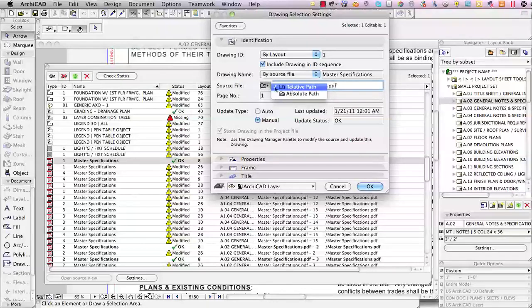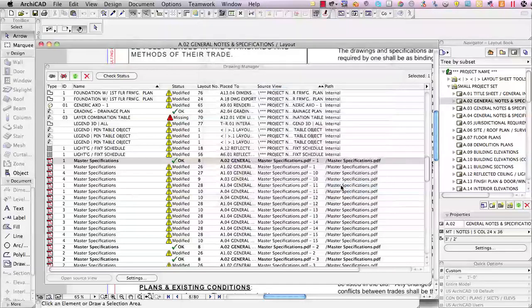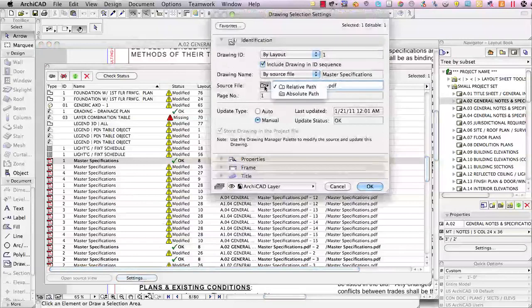And so that means that it's recording its location relative to the project, as opposed to something that might be an absolute path. If I were to change this perhaps to the absolute path, you'll see that it records this longer path. So you can actually switch it on the fly in later versions of ArchiCAD to say, do you want to record the source file based on the absolute path or the relative path?